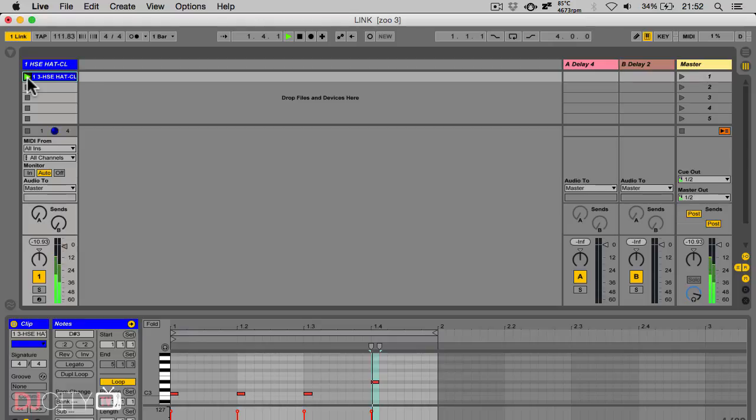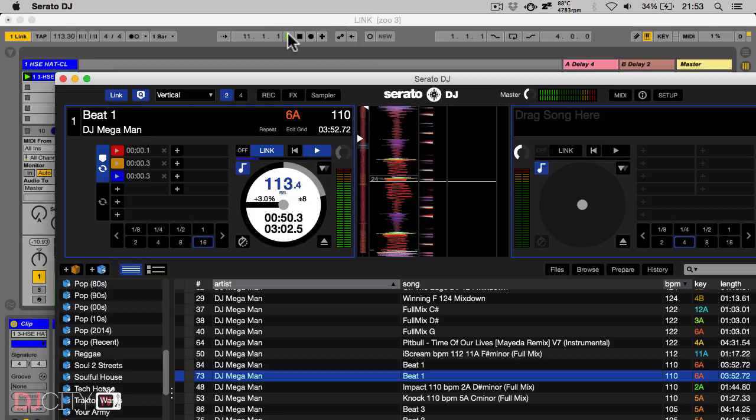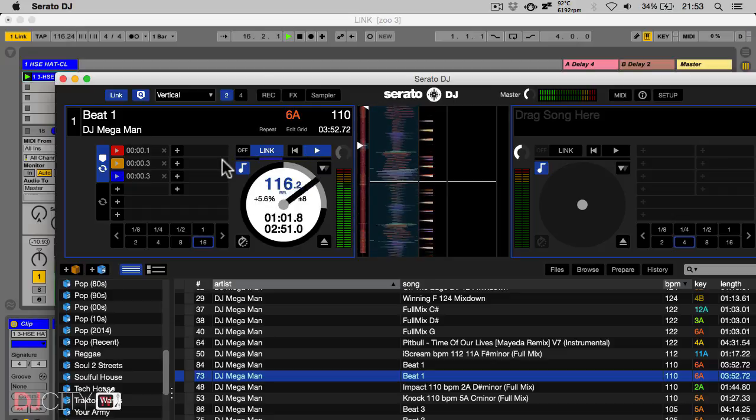So you can see it waited for the downbeat in the track, and that is now synchronized. That's just a MIDI clip, just with a hi-hat in there that I put in there. I'm sure we can hear the metronome as well. And yeah, totally synced. And we can move up and down the BPM. If I leave Ableton there open at the top, you can see the BPM is changing as I'm changing the BPM in Serato DJ, and they're staying pretty much locked.